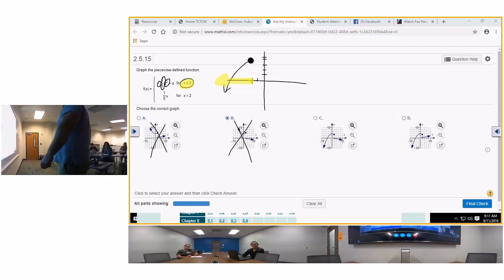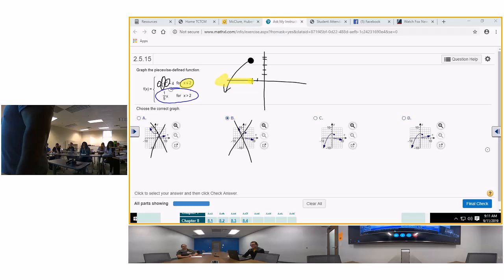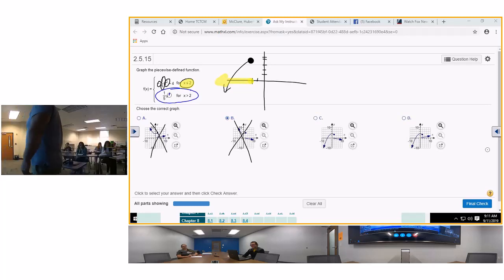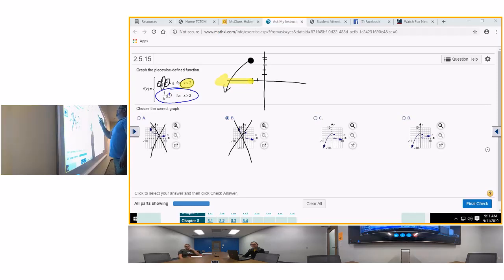So there's that function. So let's do this function in blue. It's to the first power, so that means it's a linear problem. We know that it starts at 0 because that's the y-intercept. And it's 1/5, so that means it's 1 up, 5 over. So 1 up, 5 over, 1 up, 5 over, 1 down, 5 over. So it looks like that.